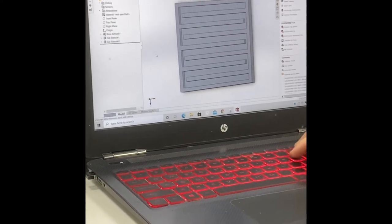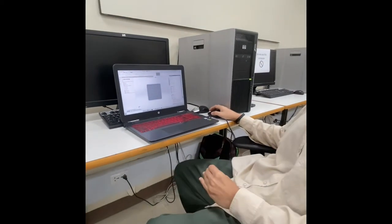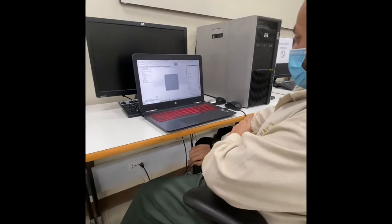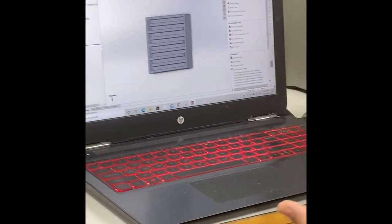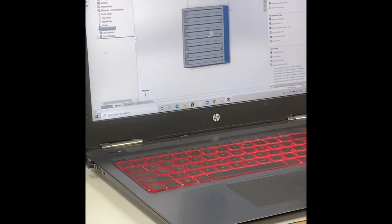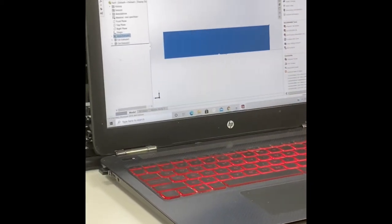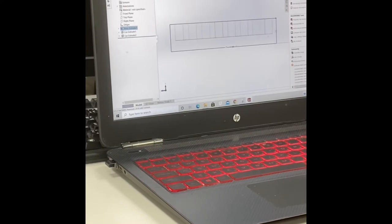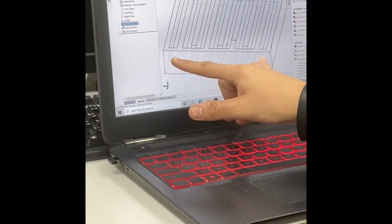Okay, so let's see. Next, we will go with our holes. Let's make a hole so that the water actually has an inlet and outlet. So we need to cut from this side. Let's go from here. And as you can see here, we cannot see anything. So we'll have to go with the hidden line.